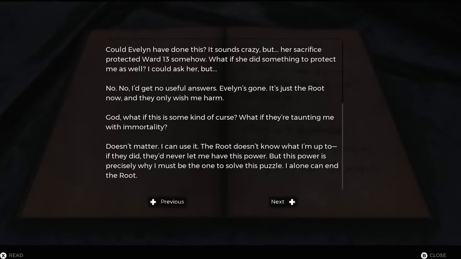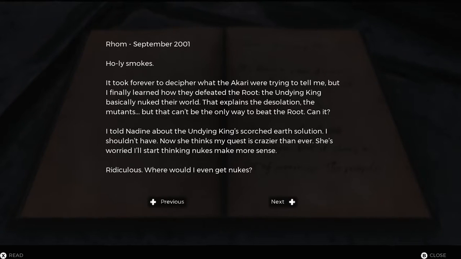What if they are taunting me with immortality? Doesn't matter. I can use it. The Root doesn't know what I'm up to. If they did, they'd never let me have this power. But the power is precisely why I must be the one to solve this puzzle, and I alone can end the Root.